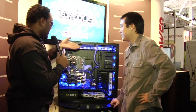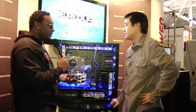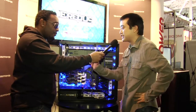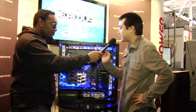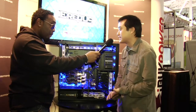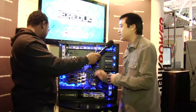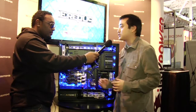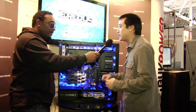If somebody wanted to build a system like that, do you put it together for them? You go to iBuyPower.com. When this system launches in about two weeks, you'll be able to configure it on our website — select every part you want, the cooling options, the video cards, the CPU options, how much memory. You can go up to 24 gigabytes of memory. You select all those options, we put it together, build the system up, put it in a box, ship it out to you. All you've got to do is take it out of the box and plug it in — it's ready to go.